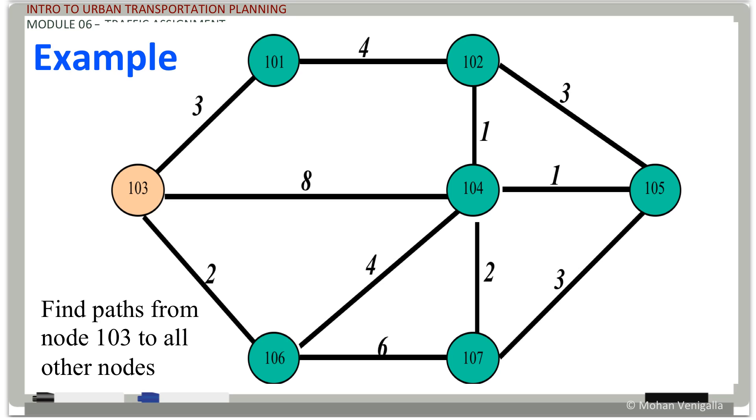Well, probably not this part, not the part where how it is implemented in the computer. That's beyond the scope of this class. Okay, let's do this with an example. Label correcting algorithm is a small network. What you see in the circles are the node numbers, and this is going to be your root. Why we call it root, you will see in a bit. What you see, the numbers next to the link connecting two nodes, is travel time on that particular link. And now you have to find paths from 103 to all other nodes in the network.